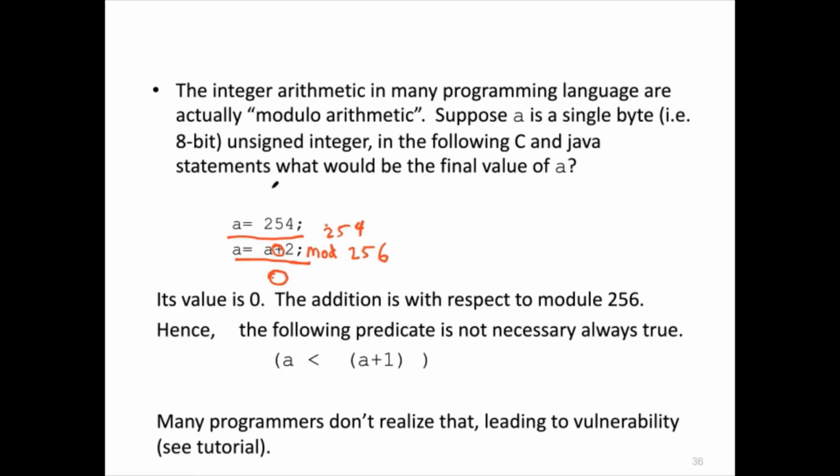So 254 plus 2 is 256, and 256 modulo 256 becomes 0. In this case, A plus 2 can in fact be smaller than A. Many programmers are not aware of this, and it causes a lot of problems. Again, I leave it to a tutorial to look at such examples.